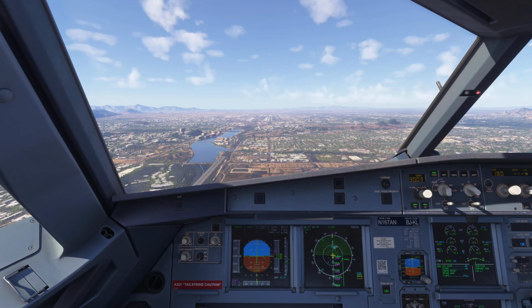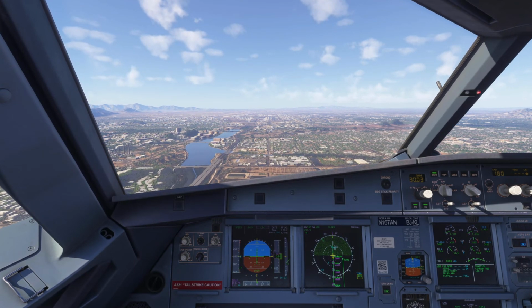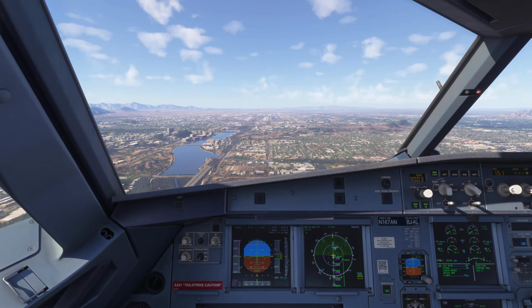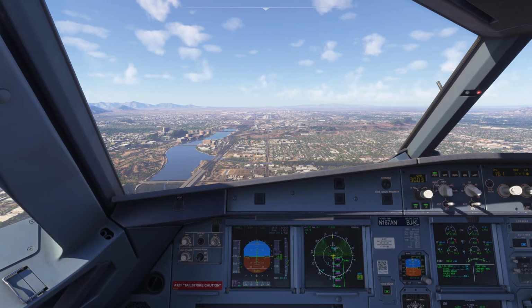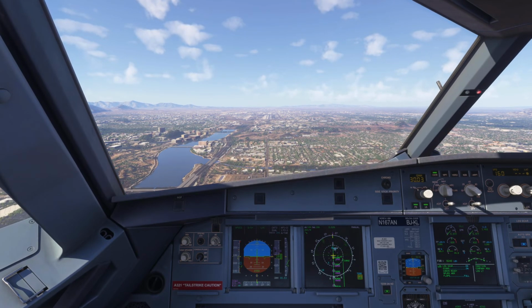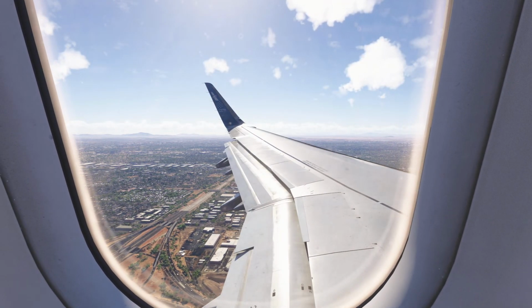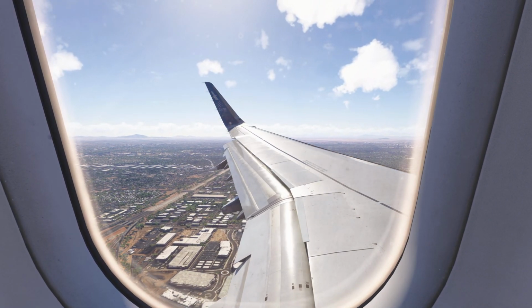Alright, we're at 1,700 feet. Let me drop the gear at 1,500. But I will slow down to 160 knots. Getting flaps full.